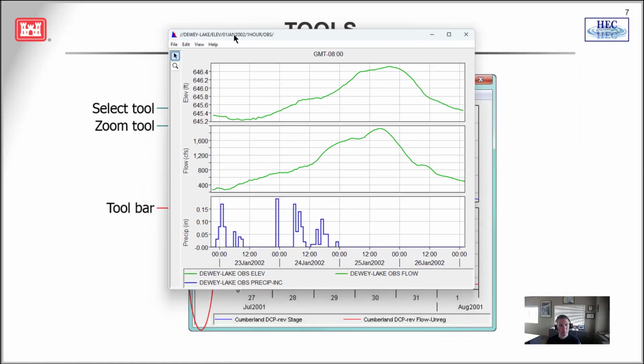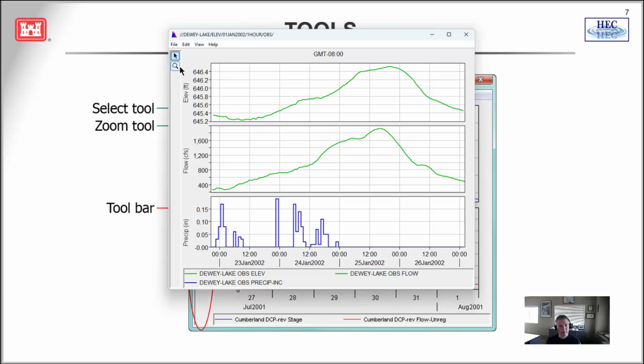I have an example plot opened up right now. I'm going to choose my select tool. It's chosen. And notice that when I hover my mouse on the top of the data, you get a pop-up showing you the data set that the mouse is hovering over in the viewport. You'll also notice it shows you the time component and the magnitude or the value of the data. So I could hover my mouse and you can see the value where the mouse is located.